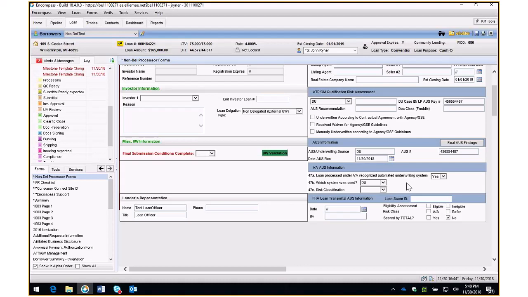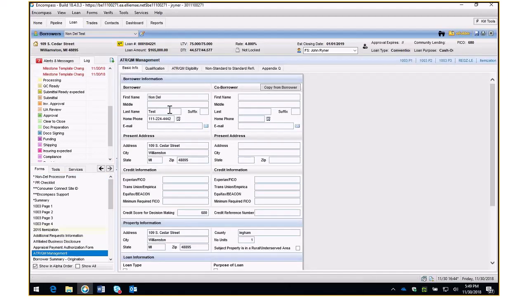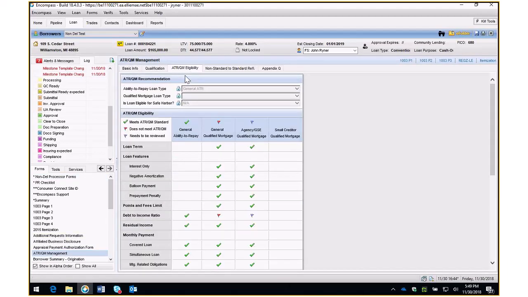In our example, we're looking at a conventional loan. I'd gone through already and input a fictitious case file ID, which obviously you want to use a real one in the live environment. And the only thing I did not input yet is my AUS recommendation. I did this so that you could see what the ATR QM management is going to recommend before I input this.